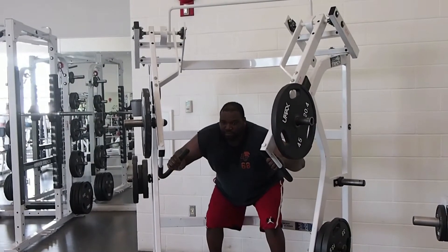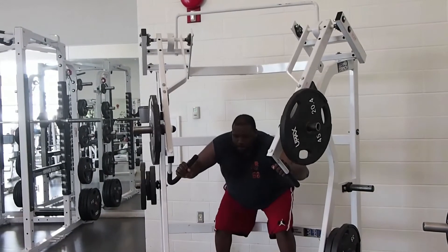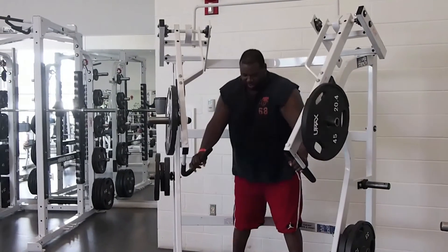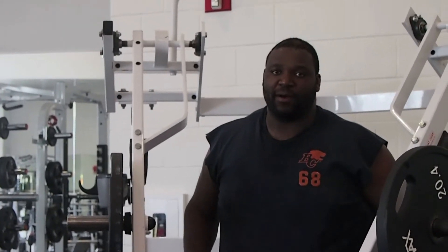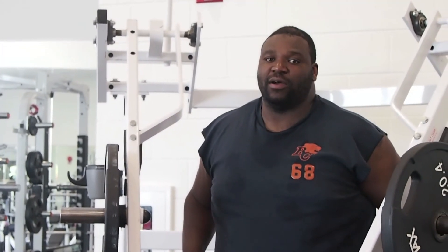Make sure as you push, you get well back, and then boom — explode. This is a real exercise to work on your power and explosiveness. You can do two to three sets of five reps, so 15 in total. You want to break it down into fives, so it's a very good exercise.